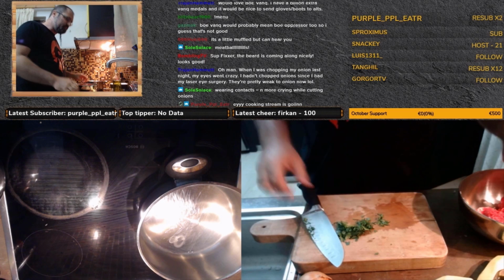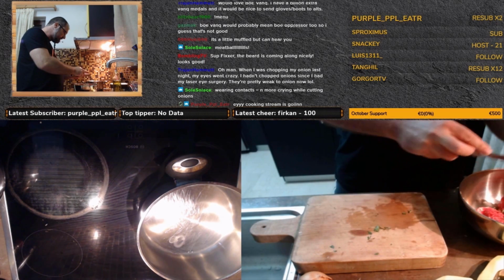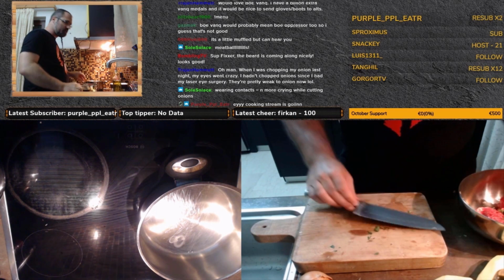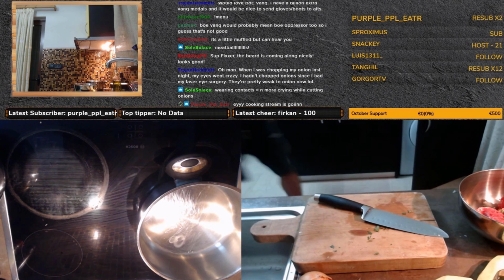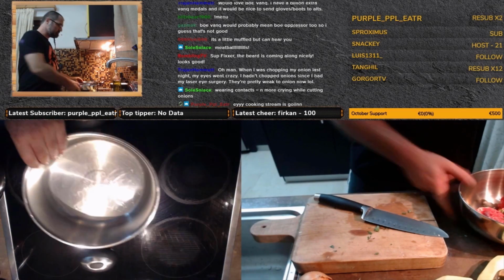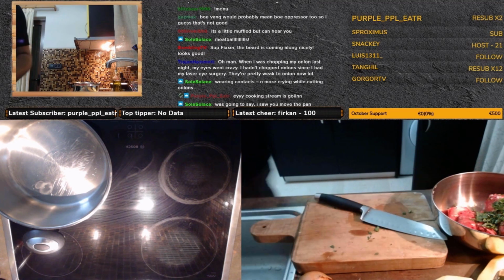And it looks like it is confirmed that my cooker camera is again not working. So at this point, I'm going to turn it off and be right back. On and off. I really don't know why it's doing that. It's really annoying. Oh no, it's actually working. My bad. And maybe it's because I'm working it upside down.